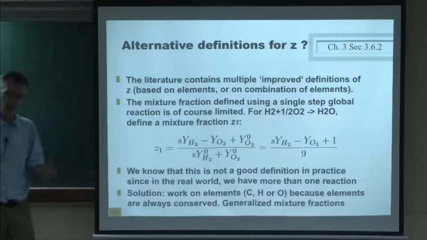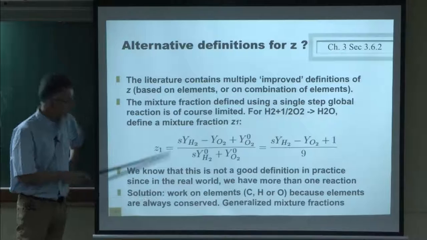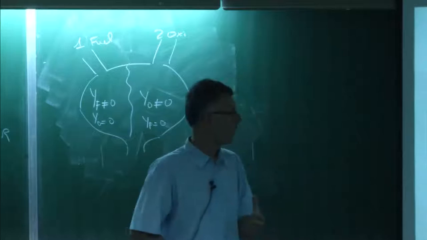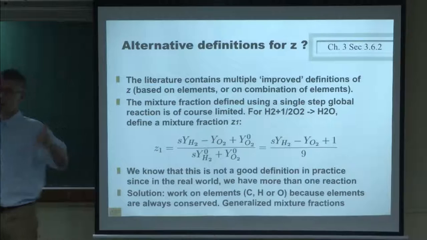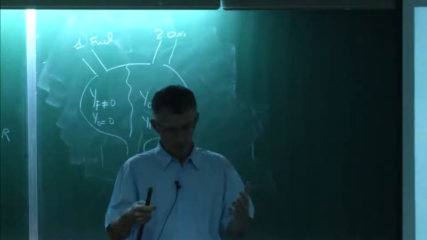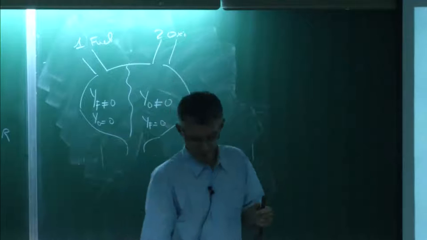So some people said, okay, there are other solutions. Instead of building the mixture fractions like that one, there are other things which are conserved in combustion. For example, the total mass of carbon. The total carbon cannot go anywhere, okay? We are not decomposing carbon into anything. So if we construct something based on carbon, or any atom actually, it's also a conserved quantity. So many people tried that.